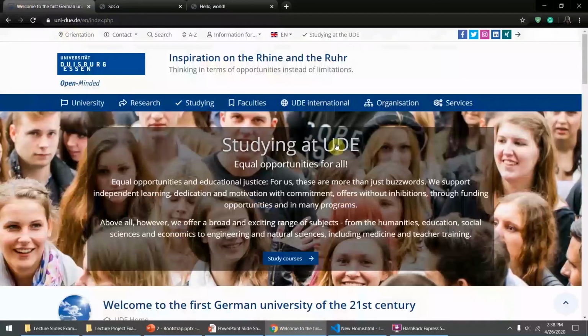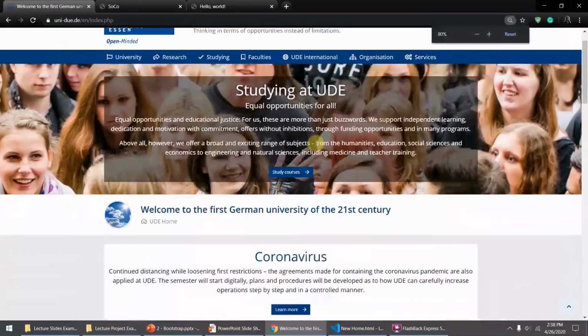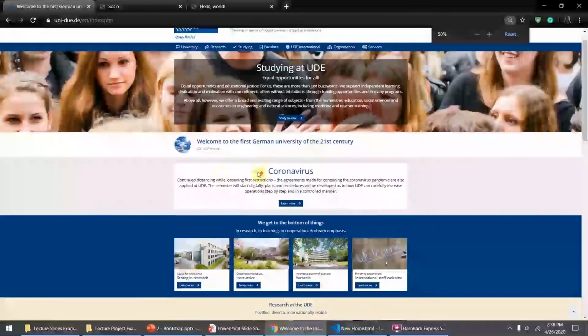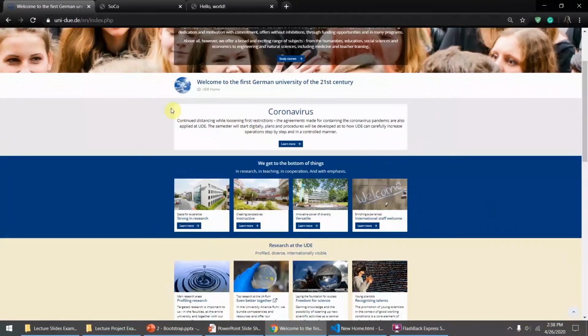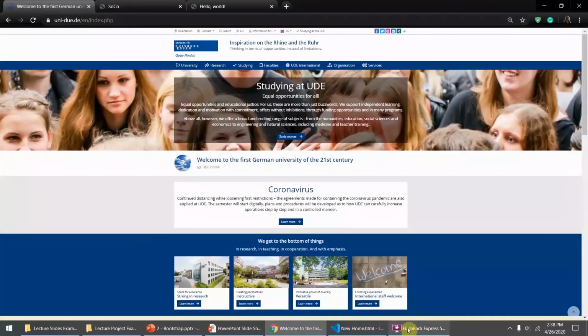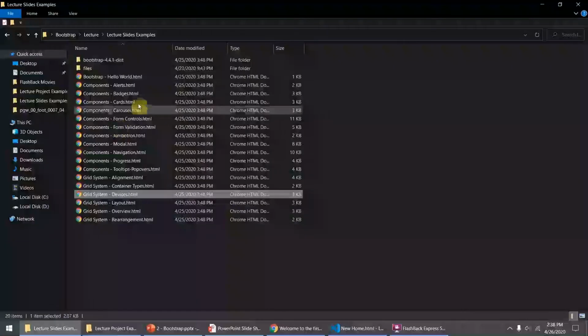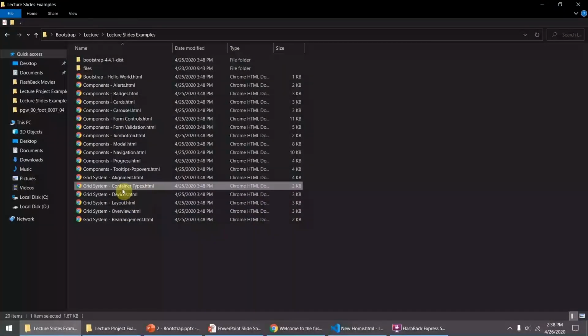In order to see an example, for instance, here if you zoom out of this website, you can see that some of the content is always spanning the whole screen. These are designed using a fluid container, but some of the content which is always within a fixed length is using the container. For example, this here is always fixed width. To be more clear, maybe I can show you an example.